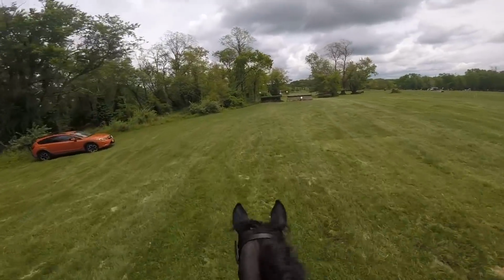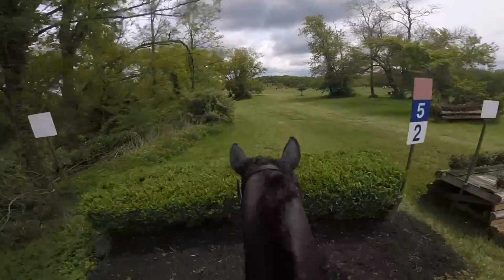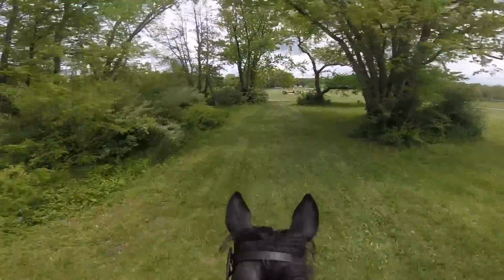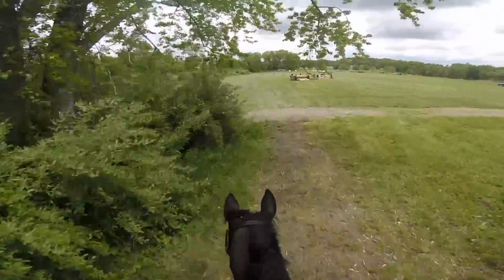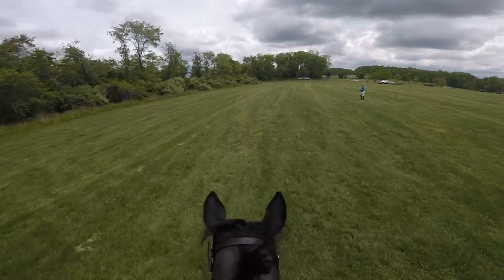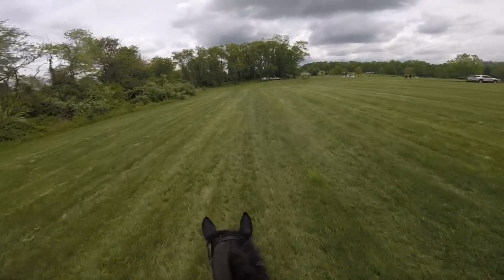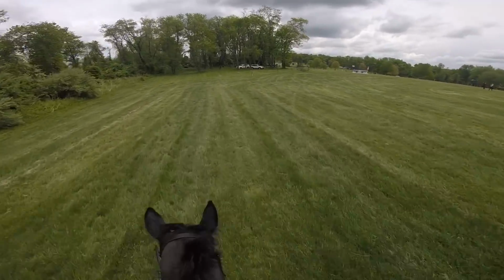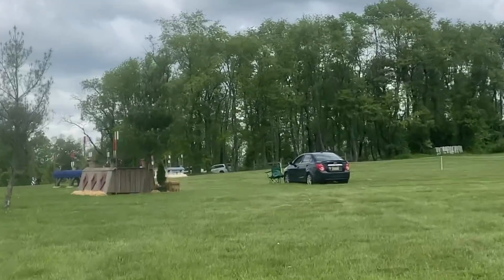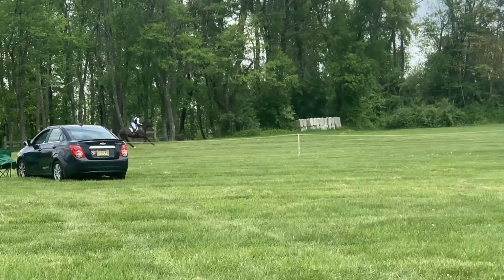So coming here to fence 5, this is a different fence. There's just some bushes, and he jumps out really nice and big. It was pretty fun. And then galloping along here, I'm heading to the next fence, which is a triple bar. And again, you're going to see I'm going to try to snug in, because I'm trying to get up on my clock because I know there are some combinations further in that I want to take some time. You'll see now coming to this, I find a pretty good shot at it.